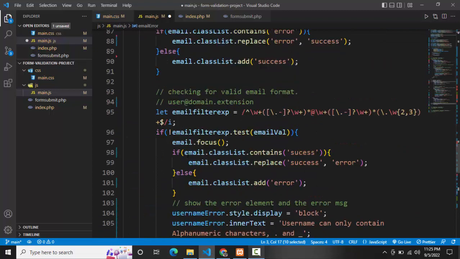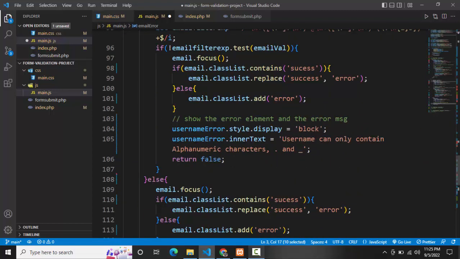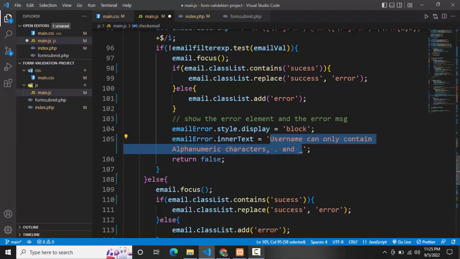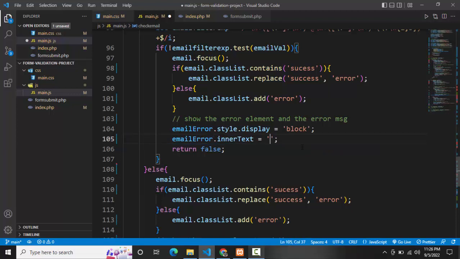So this email error will have display block, and email error will have a new message. So what will be the message? You can write something as simple as, please enter a valid email address.